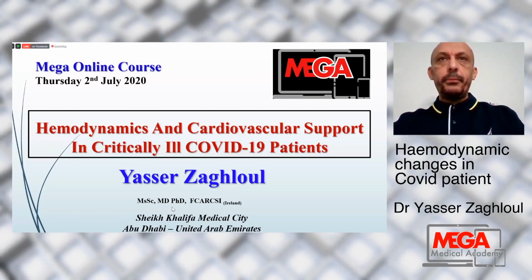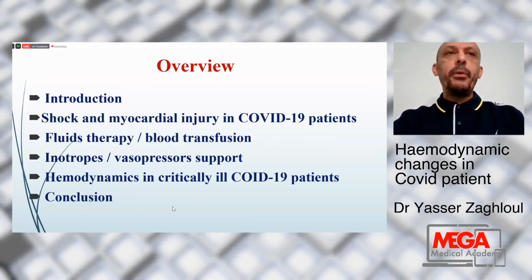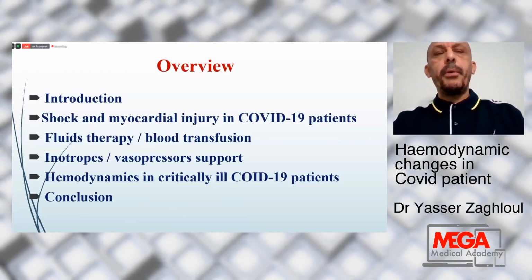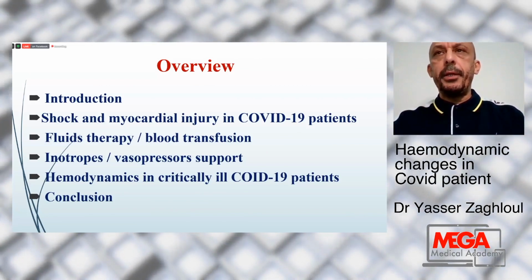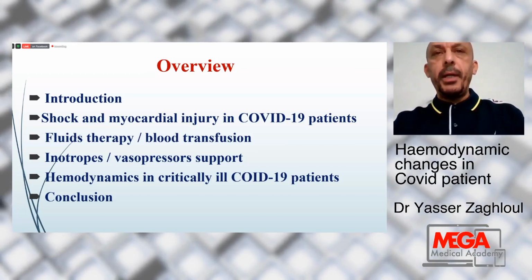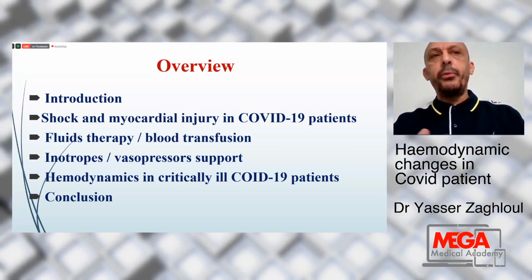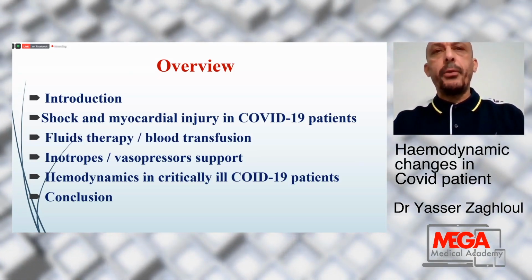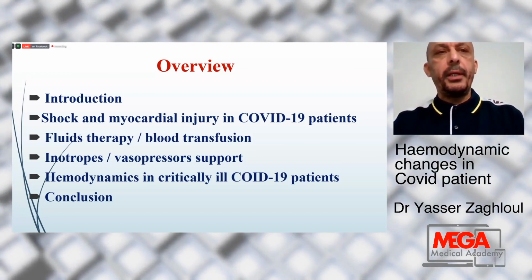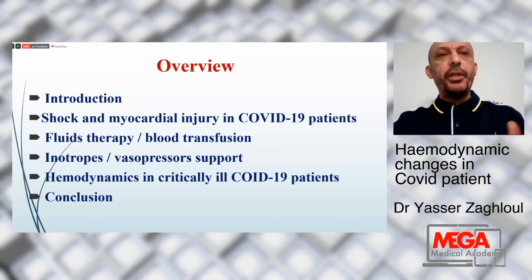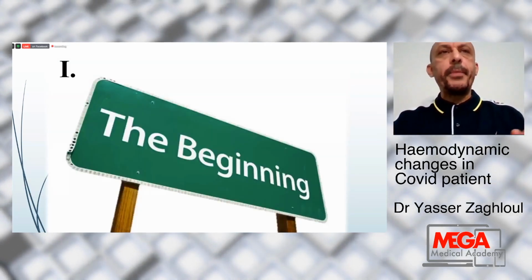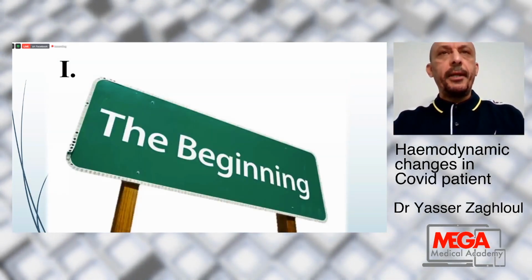Now, the overview of these lectures: we have to talk about some introduction, shock and myocardial injury in COVID-19 patients, fluid therapy and blood transfusions, how to use the inotropes and which vasopressor is okay for COVID critically ill patients, what the hemodynamic changes are, and then a conclusion. We'll start with the beginning.